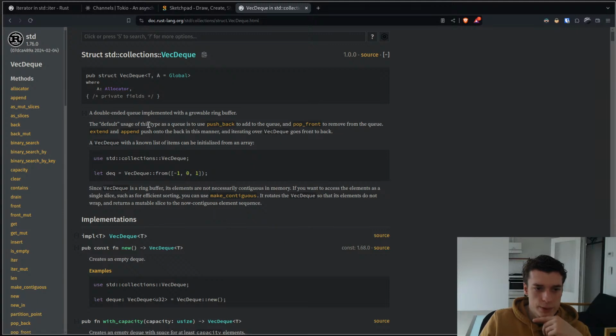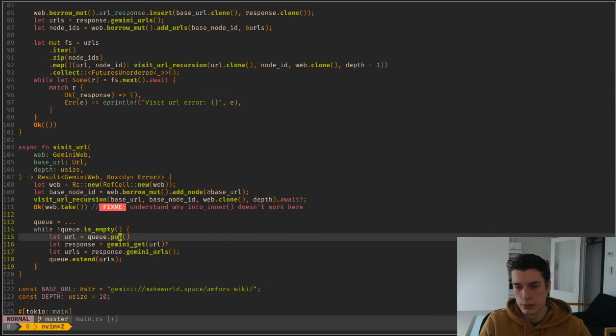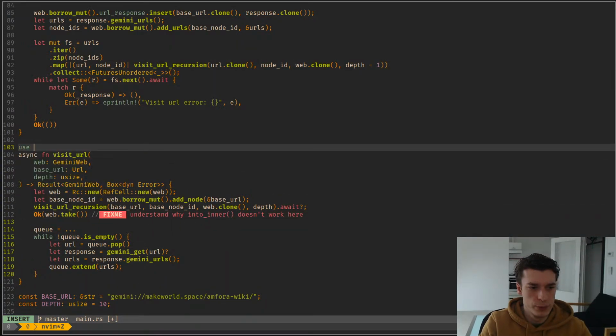The default usage of this as a type queue is push back to add to the queue and pop front to remove from the queue. Extend and append push onto the back in this manner, and iterating over goes front to back. Okay, let's try to do this. So use std collections VecDeque.